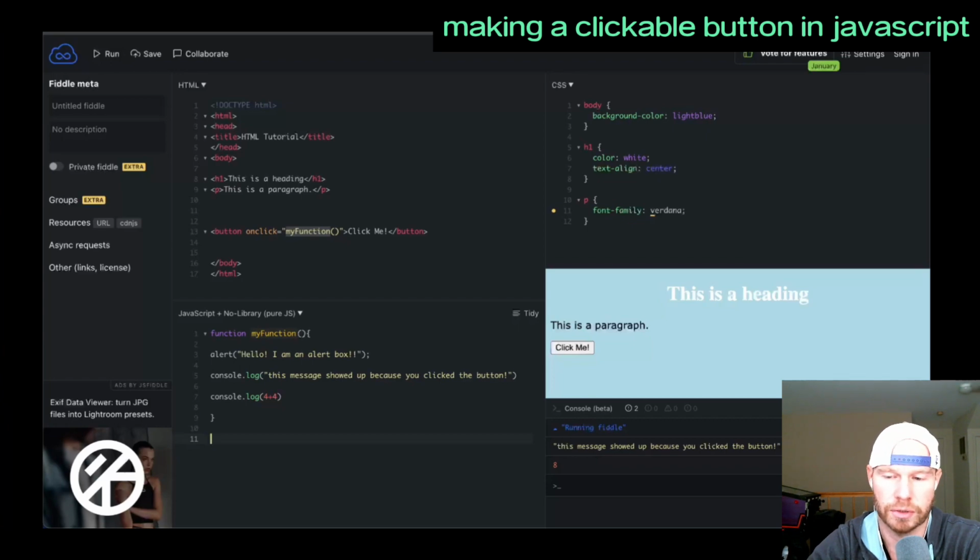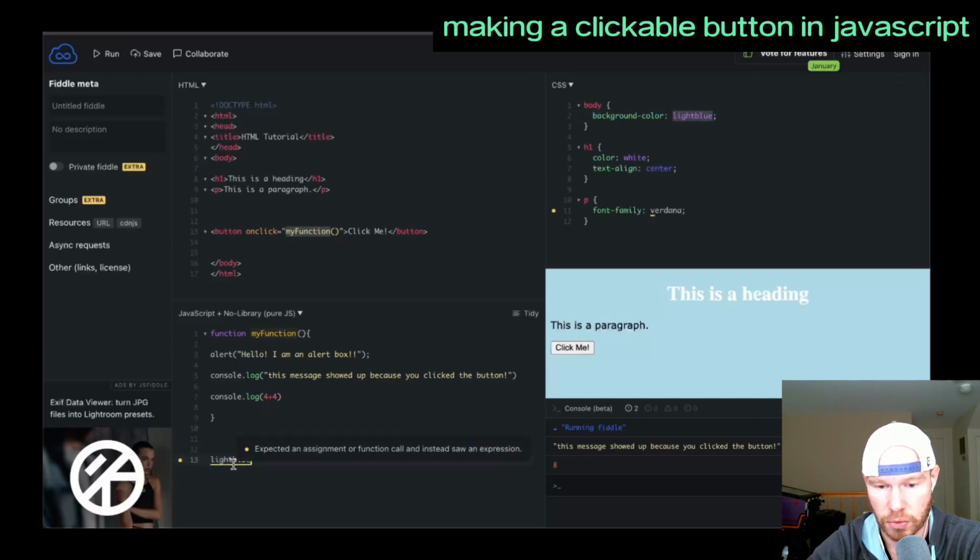One last thing I want to show you real quick. We talked about the DOM in the last video. So what I'm going to do is create, inside of this function, a call to the DOM and change the background color when I click a button. Okay. So let's just do, I'm going to put this here as blue.